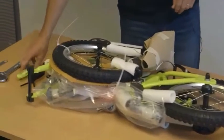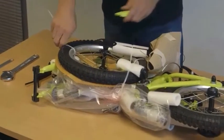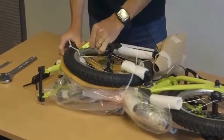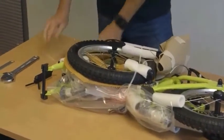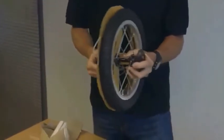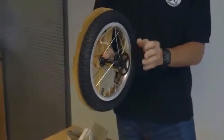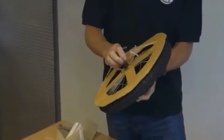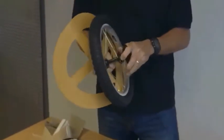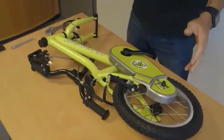I'm going to start by removing all of the protective packaging. You can see it's attached with some fairly heavy-duty zip ties, so just take care when you're undoing this — either go through it with a knife or a pair of scissors. The front wheel contains two protective covers on the side attached to the nut; just remove those and remove the cardboard packaging as well.